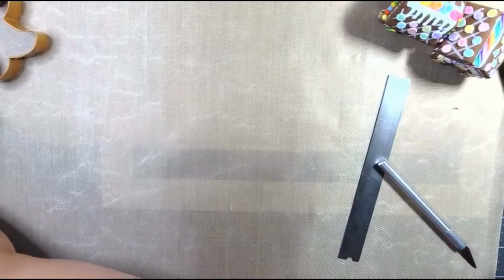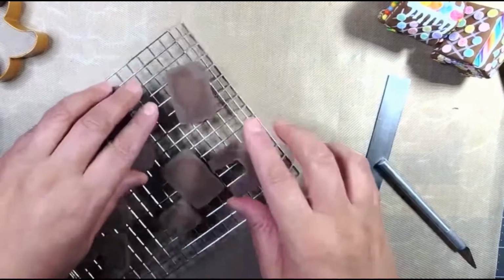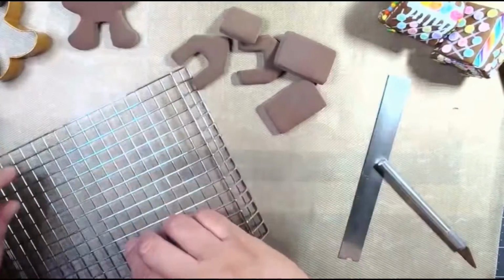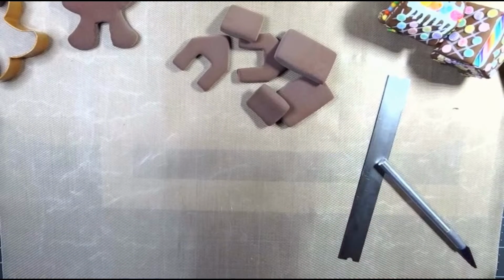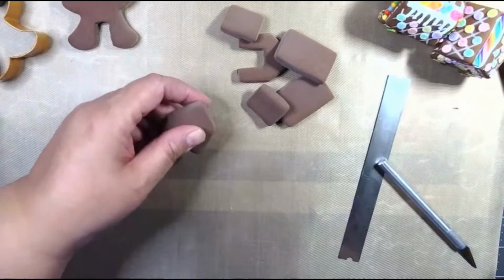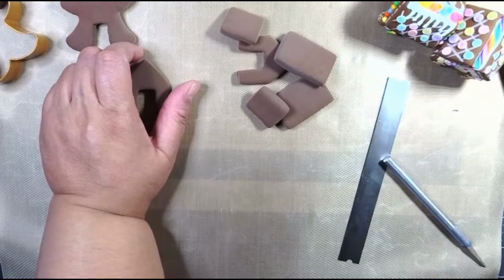I'm going to put the rest of my clay away. I wanted to share something with you guys. I'm going to put these cookies that I cut out over here so they can dry. And I have some right here that's drying. And these are the ones we are going to use. Okay? So, let's say you cut your cookie. Trying to see what happened to the other cookies.